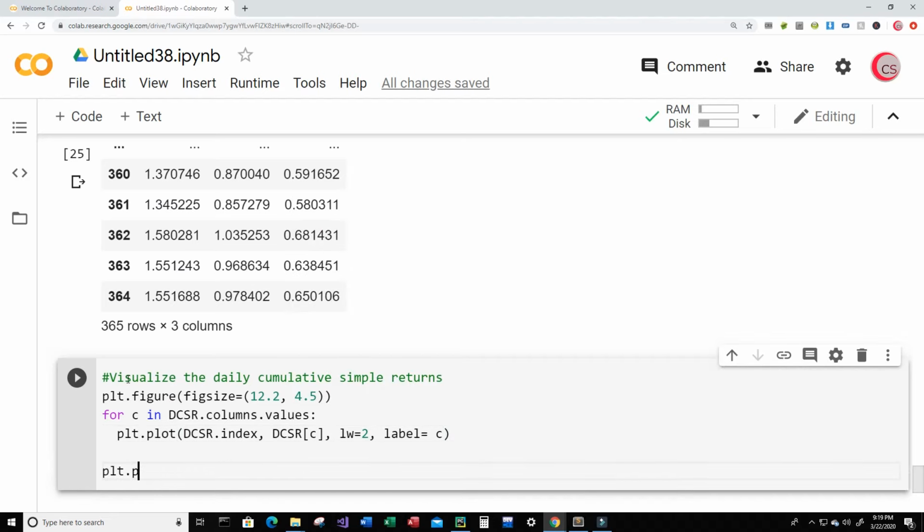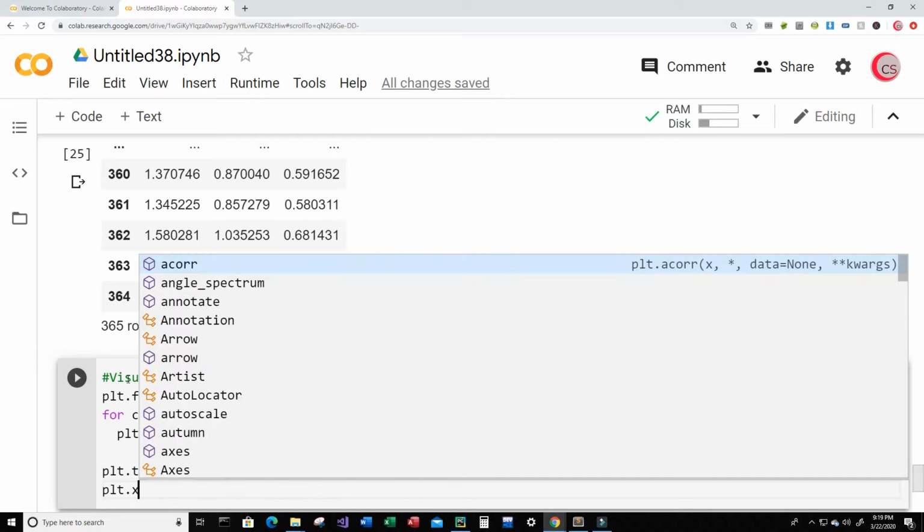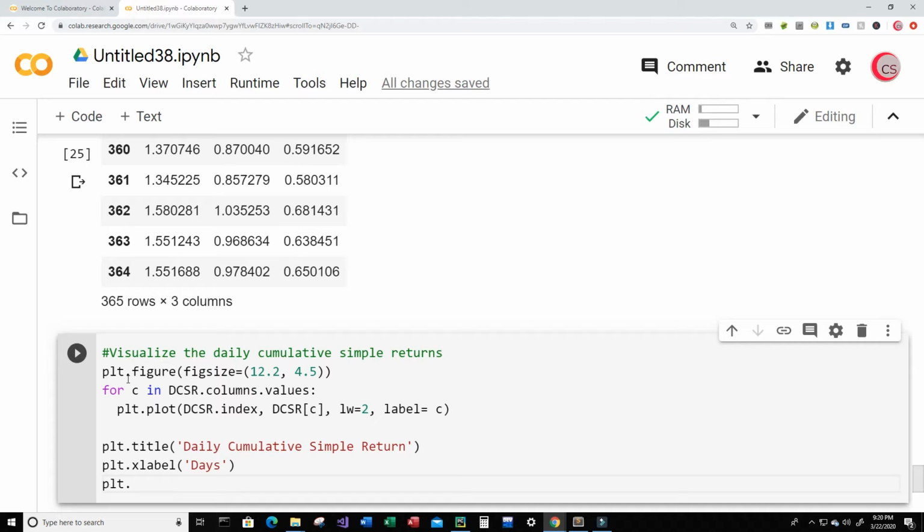And then we're going to give the plot a title. So plt.title, call it daily cumulative simple return. And of course, the x-axis will have a label, so we'll call it days. And the y-axis will have a label, and I'm going to call it growth of $1 investment.